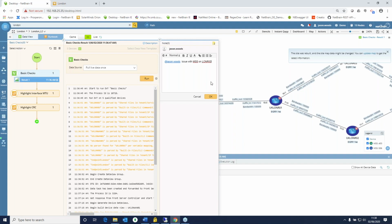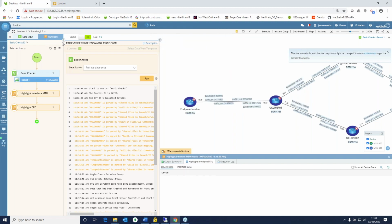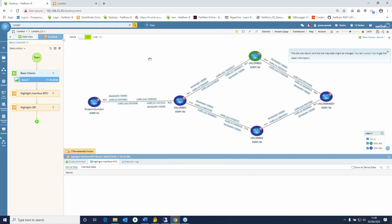I literally get access to everything that you've done, all of your results, all of your layout, as you can see on the screen. Yeah, that's correct. Once I press OK here, you can see that we'll be notified with a message. Mark, for instance, will get this message, and then he can continue troubleshooting if required. He can see all the data and all the analysis, so we can see what's already happened.